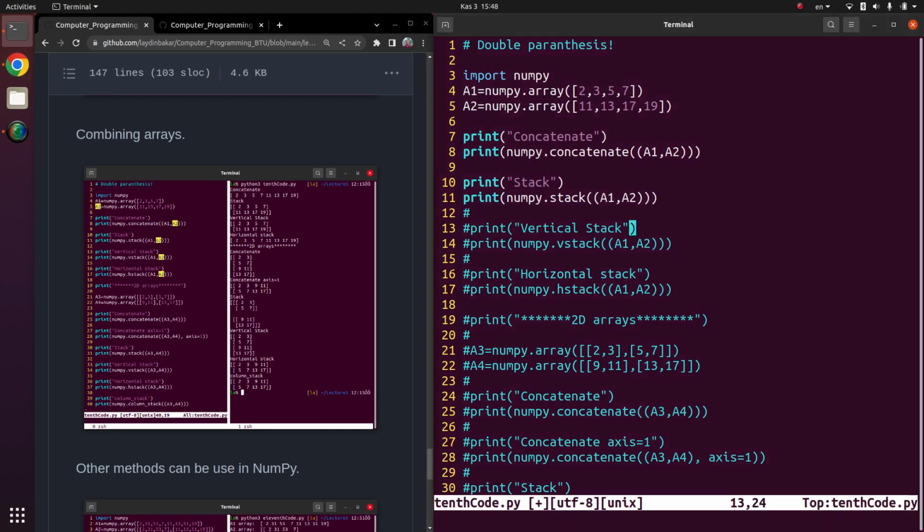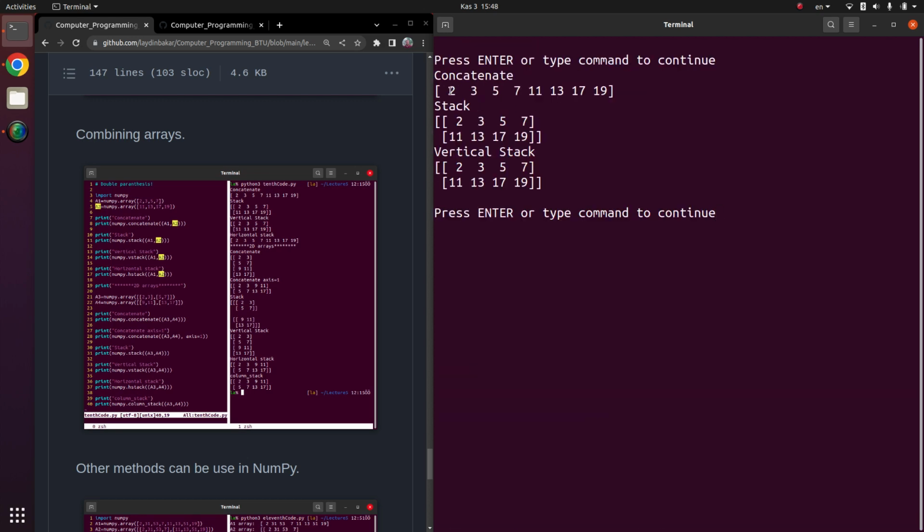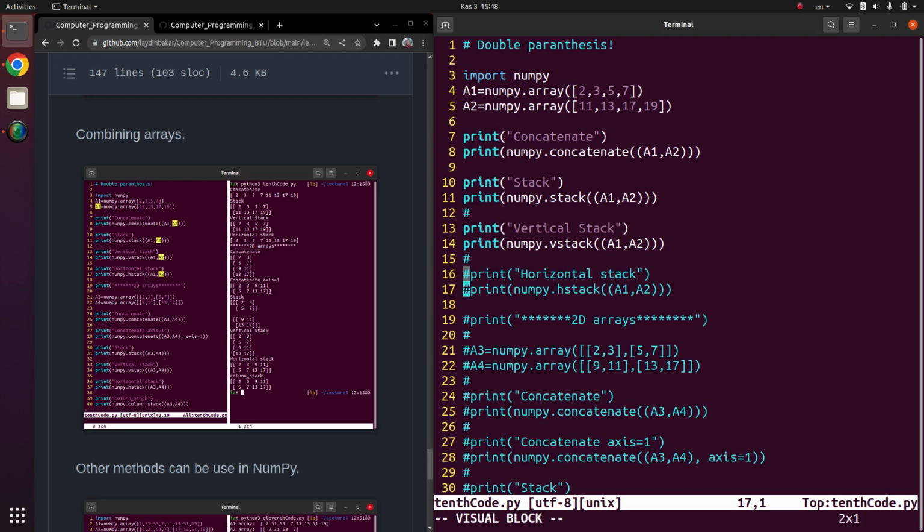Now vertical stack can also be used, which is the same as stack, it merges our arrays column wise. And if we use the H stack, which is horizontal stack, it is the same as concatenate.